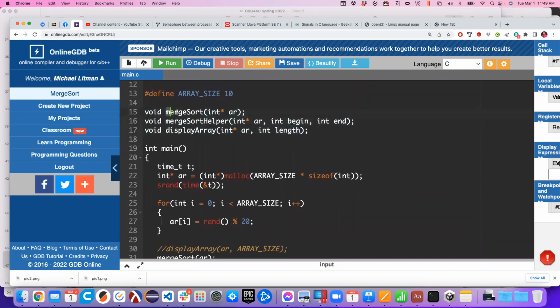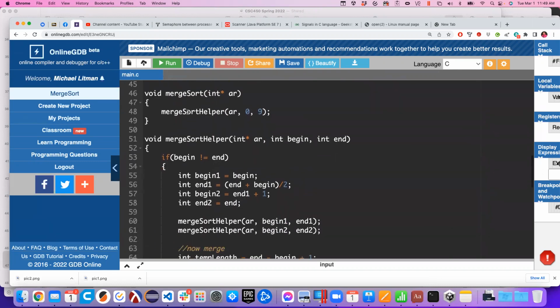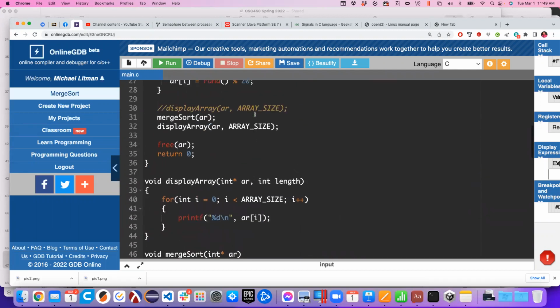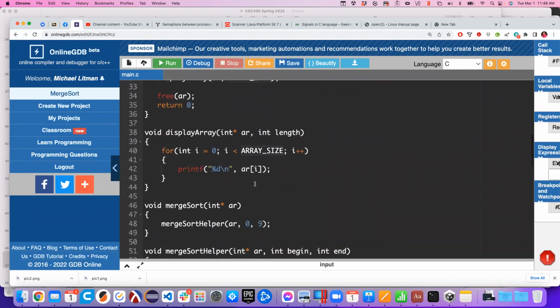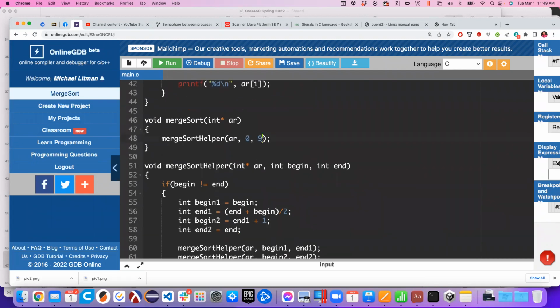So I have an initial call to MergeSort that just takes in an array, but then I have a MergeSort helper, a la our Scheme class, right? That takes in that array as well as which part of the array we're currently looking at. So this original call to MergeSort, all that guy does is call the helper, passing it 0 and actually, it's not a bug, but I've just hard coded a 9 in there.